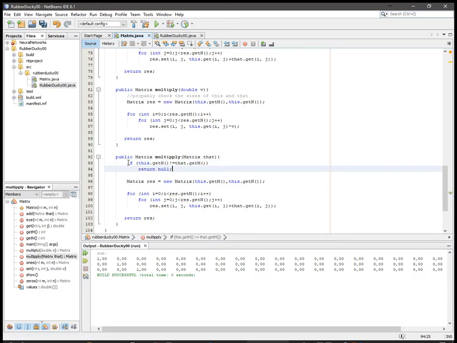I'm pretty sure that I should return an exception. I should throw an exception for it. So yeah, throw new exception, matrix size mismatch.